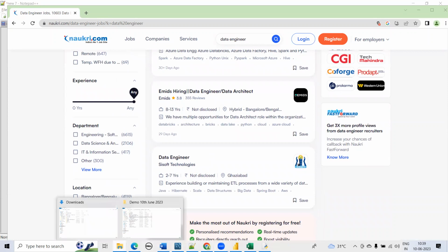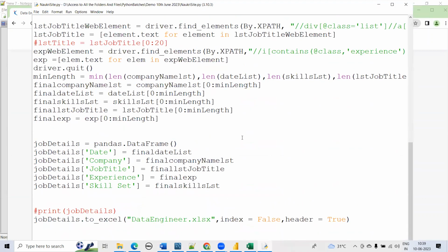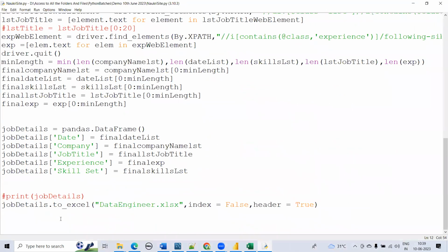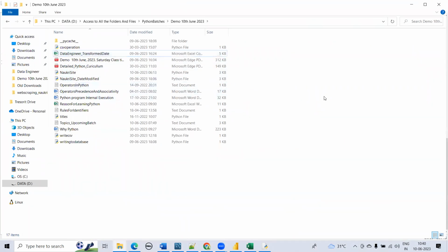Let me open the code file. This is the code we have written for this. At the end of the code, I have used two Excel functions, and this is the file name I am using. This file will be created in the same folder where we have this script. I'm deleting this file, data engineer, so now we don't have any such file.